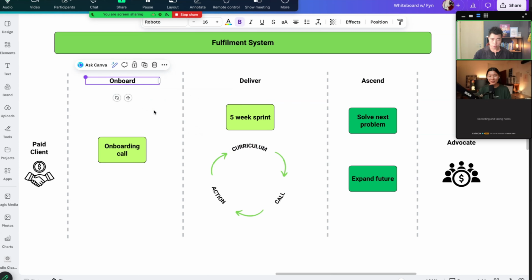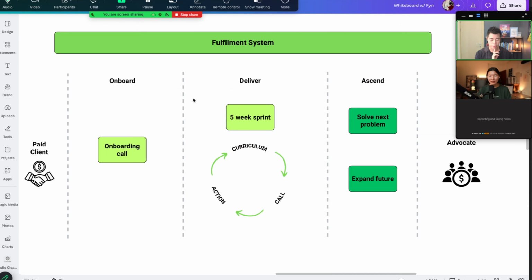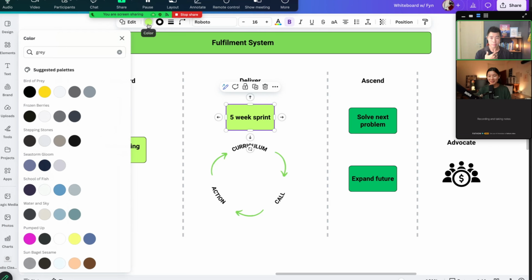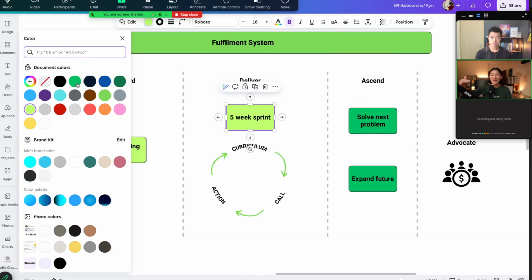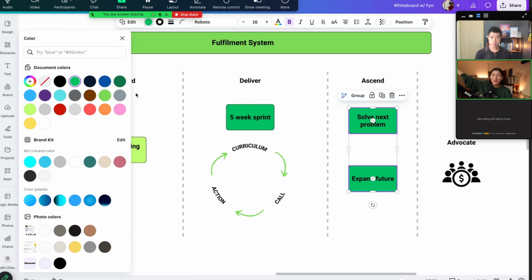And I love how you have structured your cohort at 5 weeks, which is, again, a massively leveraged fulfillment system. Now, as they arrive at the end of the 5 weeks, do you have any ascension mechanism in place to help them solve the next problem or sell them into a backend program? Well, this is the high ticket, so there's nothing to ascend to yet.